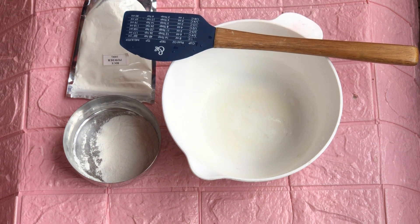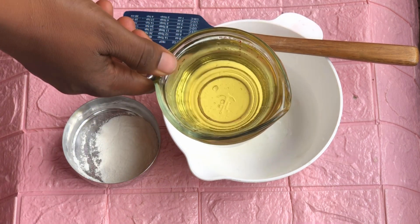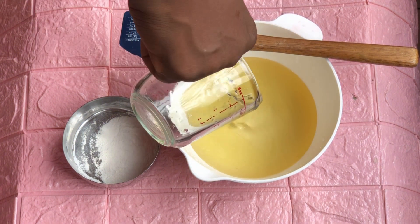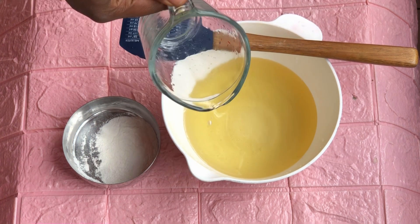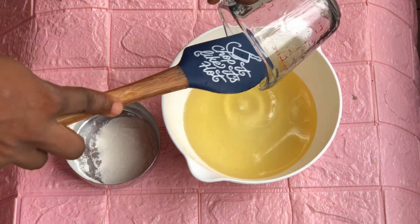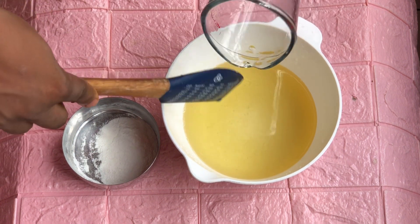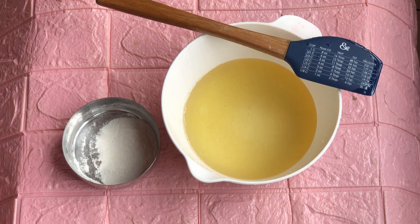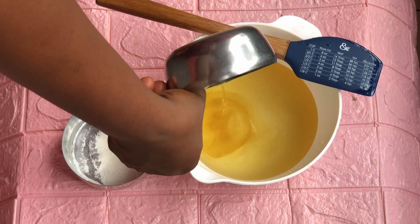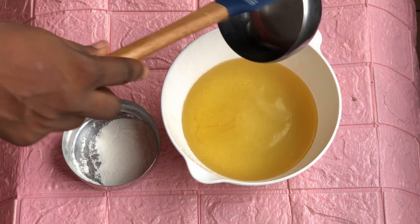To make rice milk yourself: soak your rice, blend it, bring out the water, strain it, and use that water to make your soap. I decided to use the cosmetic-grade rice milk. Here are my oils — work with whatever oils you are used to. But if you want the color to come out creamy and milky like the original, your oils need to be as pale as possible, ranging from coconut oil. You can add a little tallow if you want, but avoid any dark-colored oils. Here I'm adding some butters as well.